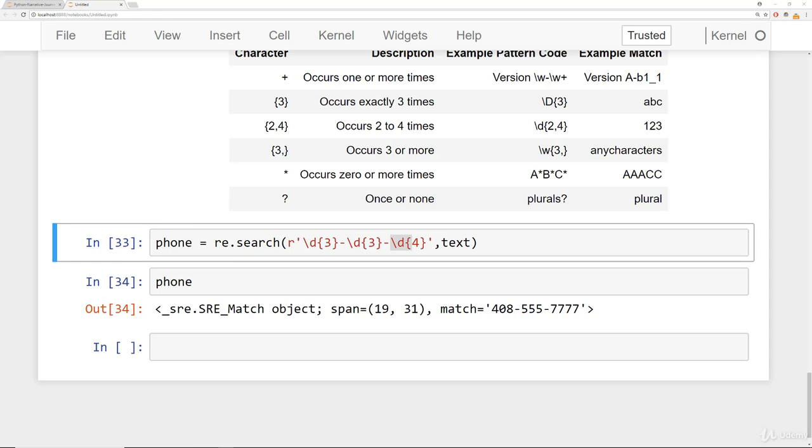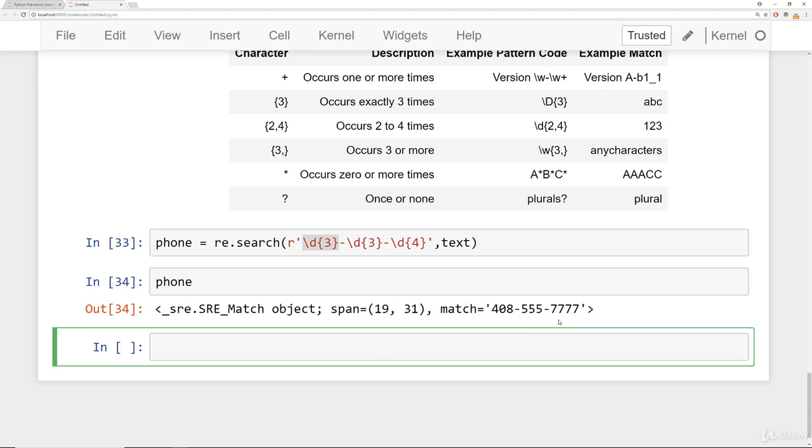Now let's imagine that we wanted to do 2 tasks. One was to find phone numbers, but then also to be quickly able to extract their area code. That is the first 3 digits of the phone number, these first 3 digits right here. What we can do is use groups for any general tasks that involve grouping together regular expressions, and that allows us to later break them down.